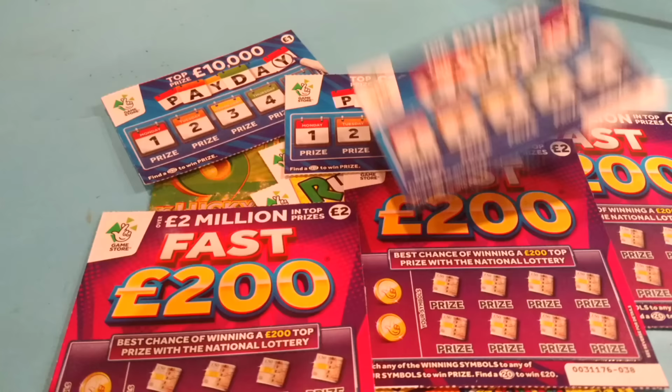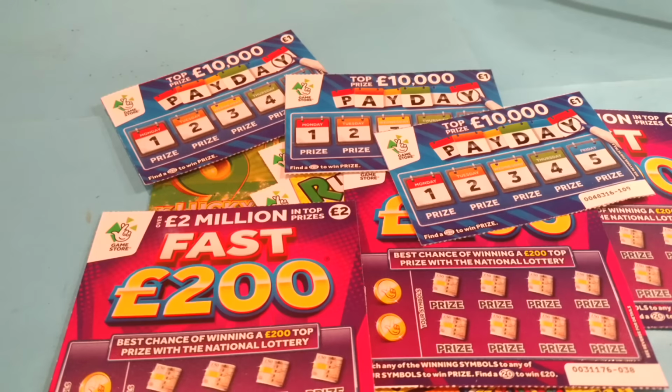Okay. Well, today, we're going to do a greenie. We've got some Rubik's, some of these 200s, fast cashes, and some paydays as well. So we're going to give them a go, see if there's anything in them. So here we go. We've got it set up. Let's see if we can do some wins.